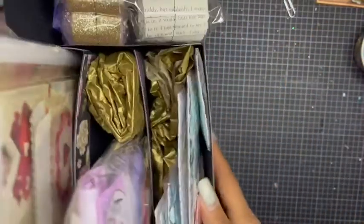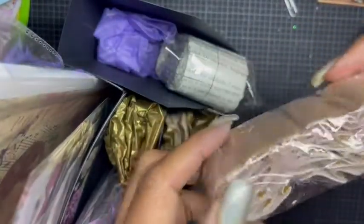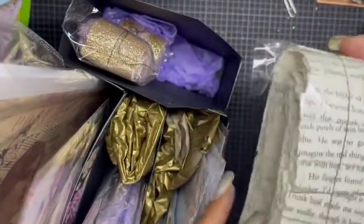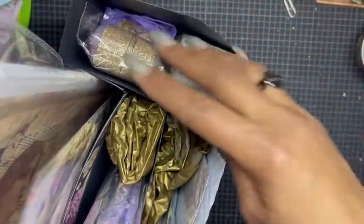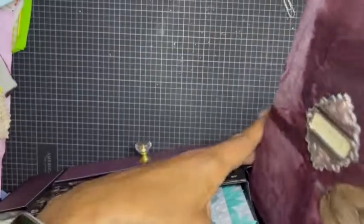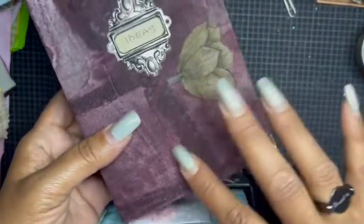Okay. And then here on the side, I did some ruffle trim using that table runner in gold. I also sewed some paper ruffles for her, and I just used some tissue paper to keep it in there. When she takes this all out, it can be used for storage. On this side, I created a small ideas book, and I made this out of a scarf, and it had the lavenders.